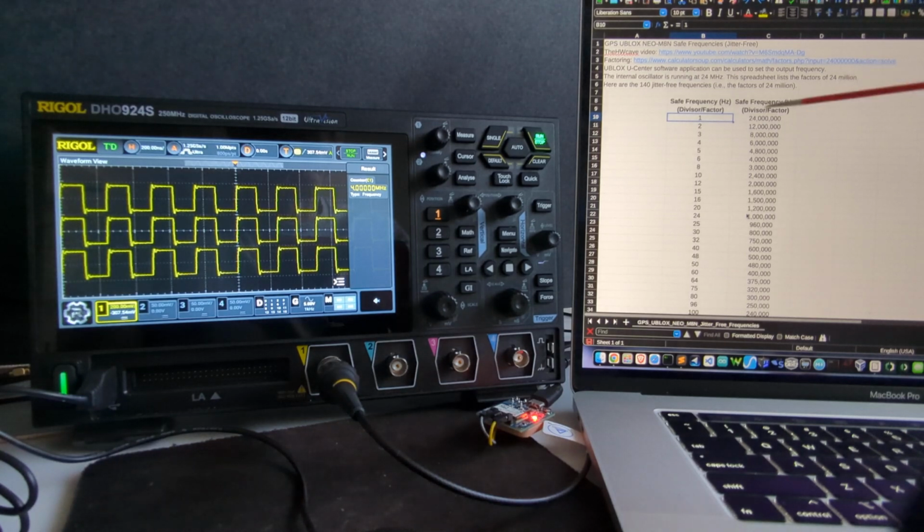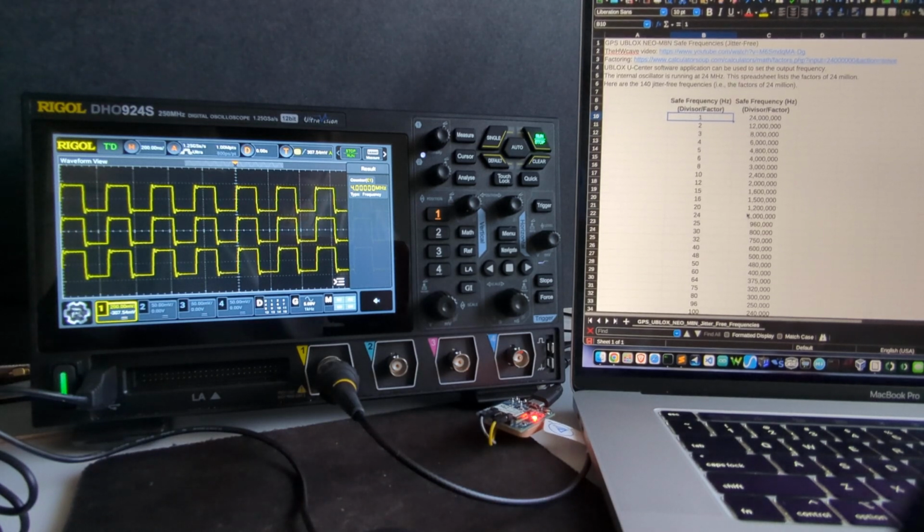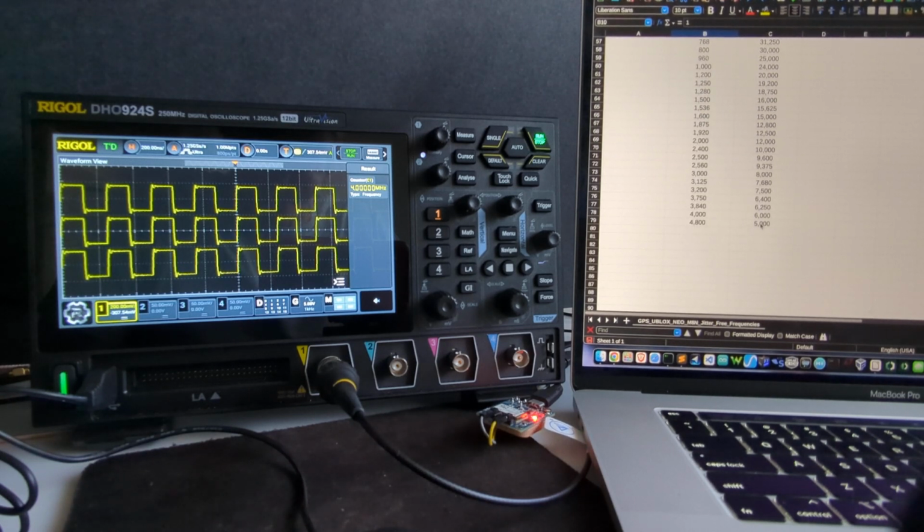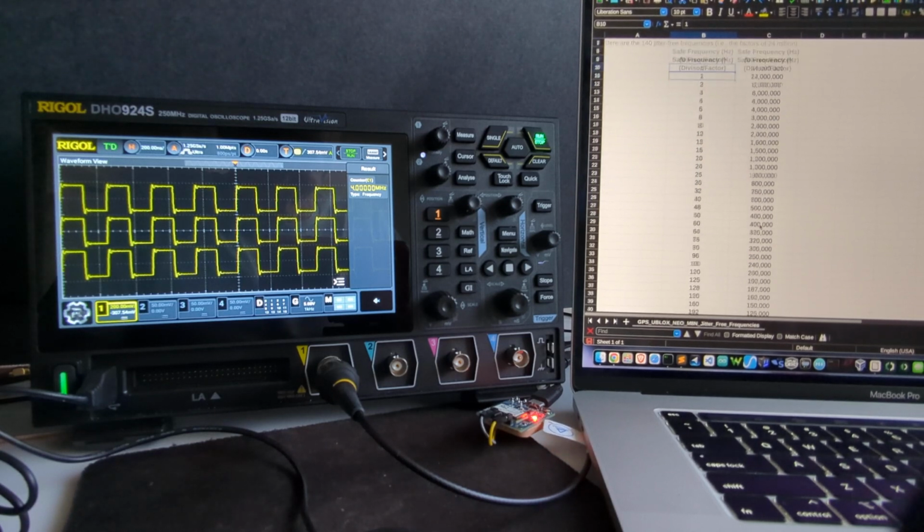So the factors, obviously you have 1 and 24 million, 2 and 12 million, 3 and 8 million, on and on. You have these pairs of factors in this spreadsheet, and that all goes all the way down to 4800 on the left column and 5000 or 5 kilohertz in the right column.